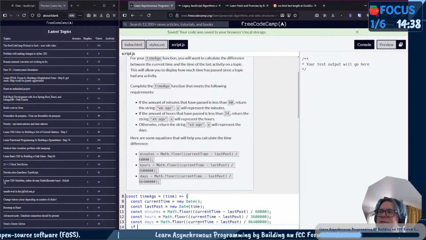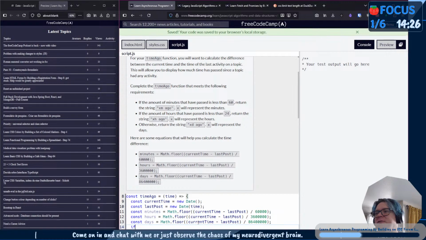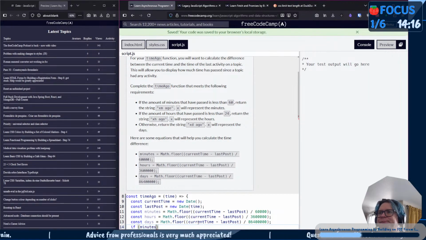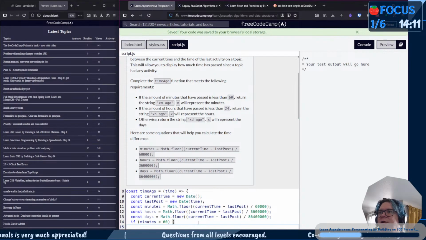So we need to go if, yeah, we have 3 different cases, so we can't use the ternary operator without it being very ugly. If minutes is less than 60, what we're going to return is x minutes ago.